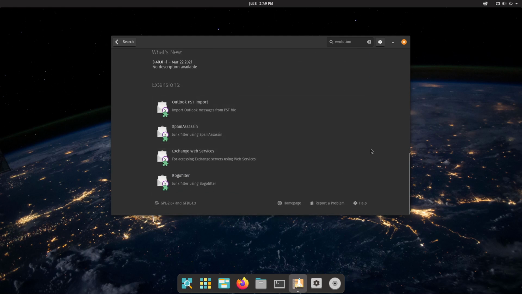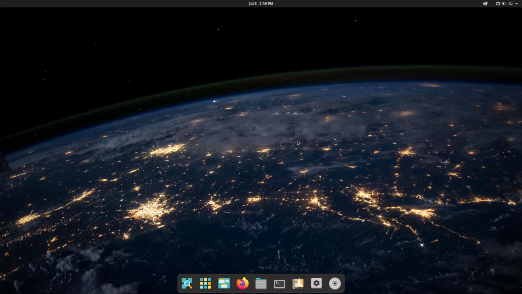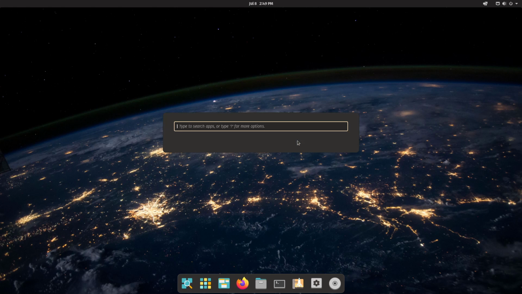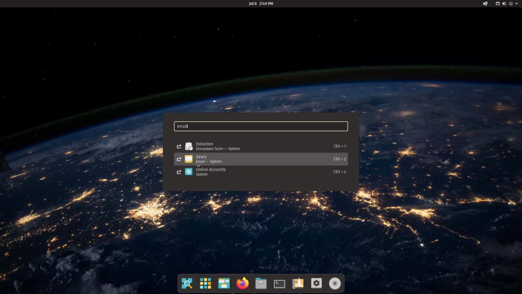When I hit the install down here, it must have installed the actual program itself instead of having to hit the install button up here. So it's already there. So I could start right now from here, which you could, but I'm going to close this now, and I'm just going to look for it with the handy dandy search key. I'm just going to put email in again, and now it gives Geary as well as Evolution.